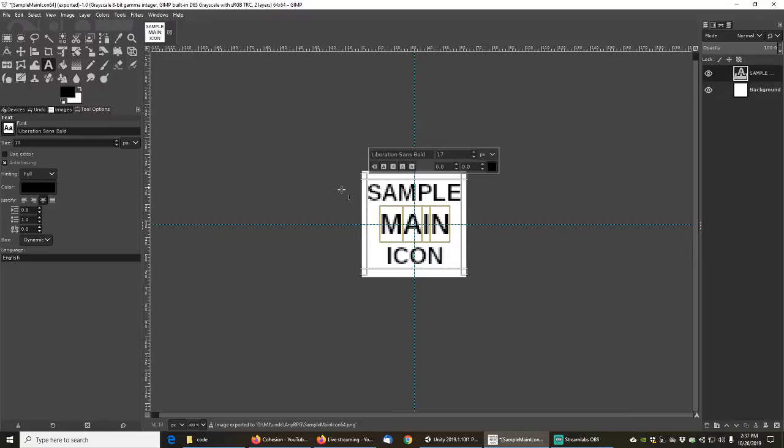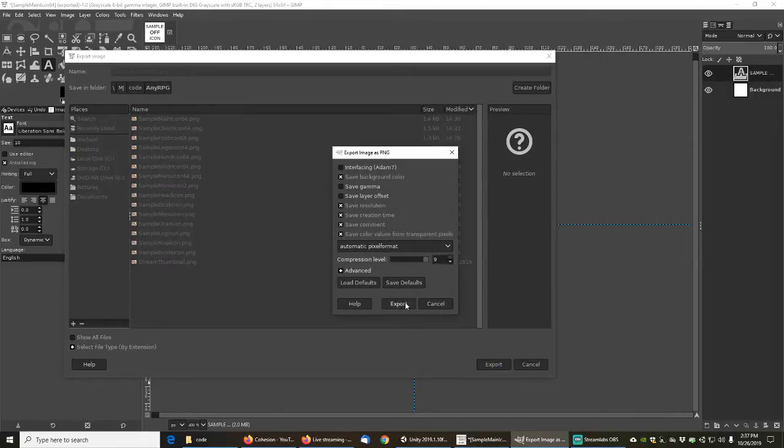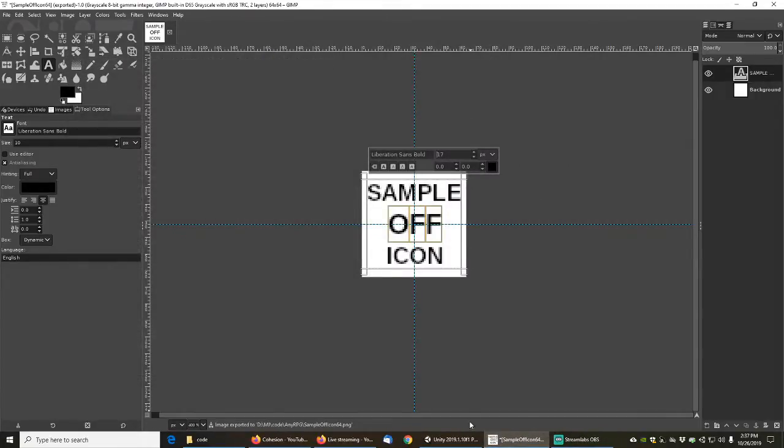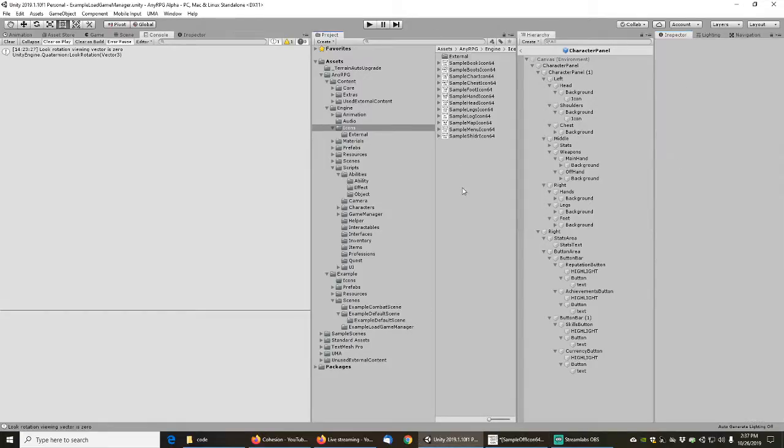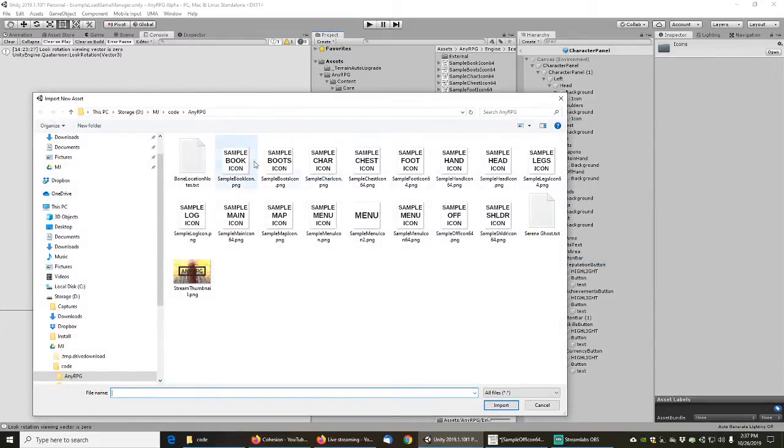And then we want to do the same thing, I'm just going to call it off icon. Okay, good. So then we'll just go into Unity and we'll go import new asset.